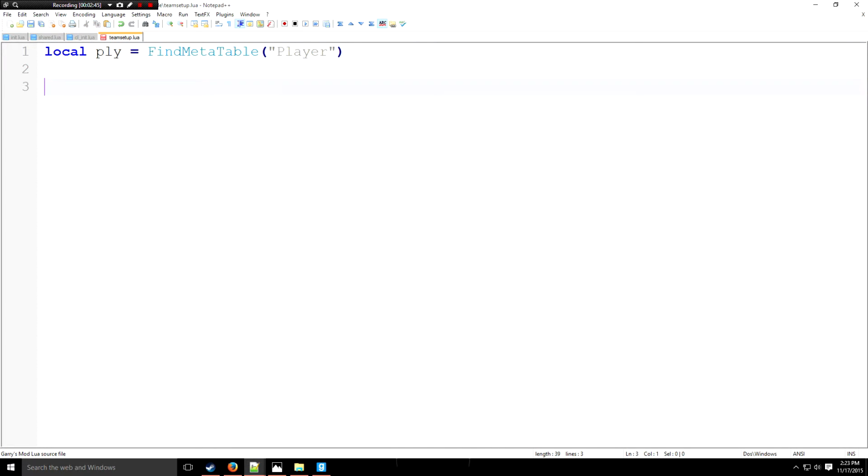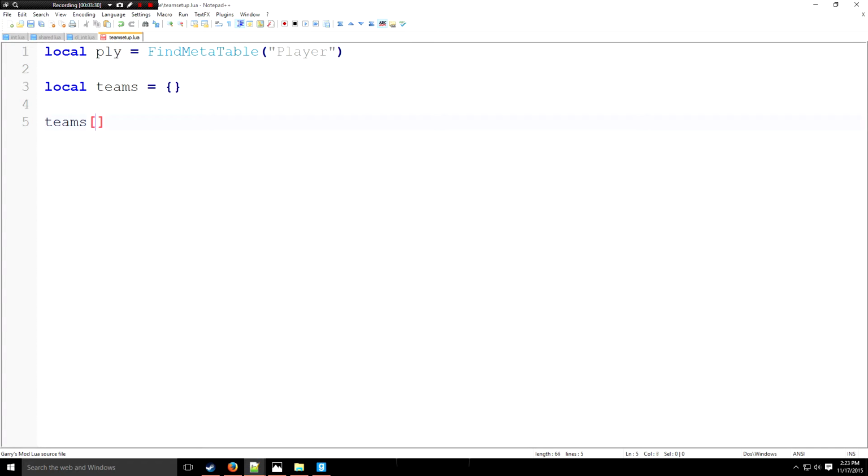And then we're going to be getting into tables. Now tables are not complicated. It's going to be a local variable as well, so only seen within this file. And we're going to leave it blank right here. Now, if you don't know what a table is, it's an assortment of different values. So we can have 6 values here. This would be table slot 0, 1, 2, 3, 4, 5. And we can have strings instead of numbers, or we can have strings and numbers, or we can have variables, including the strings and the numbers. Or we can actually have tables inside of this table, which is what we're going to do.